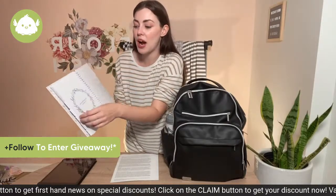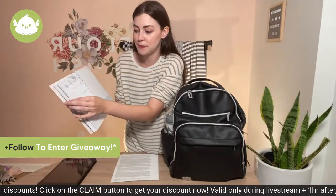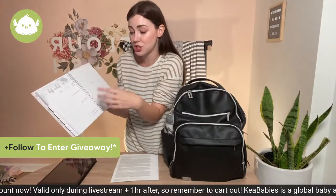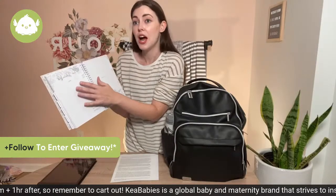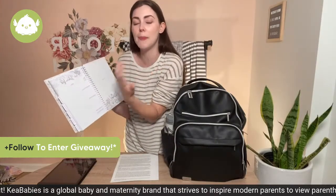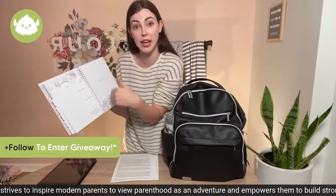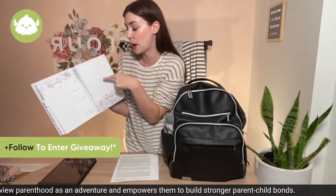So then it's got a tab for every doctor's visit, right? So your first doctor's visit, you're going to put the date, number of weeks, how you felt, what the doctor told you, the questions you asked, just in case you ever want to refer back to this. So not only is this really great for sentimental value and having these amazing memories documented somewhere, there's actually really pertinent information that you might want to keep in one place and be able to reference later during your pregnancy. So I love that about it as well.